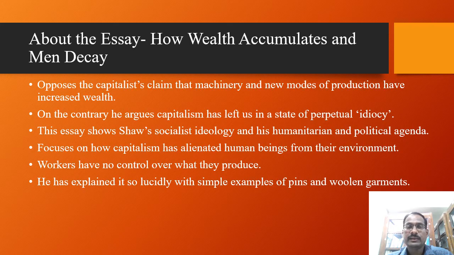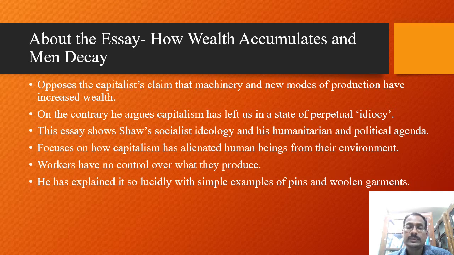The present essay, How Wealth Accumulates and Men Decay, is about a social issue. As its title itself suggests, wealth is treated as very important. Wealth is considered the supreme position, the important destiny, but you are losing a couple of things. Where wealth is put as a priority, you lose a couple of values.